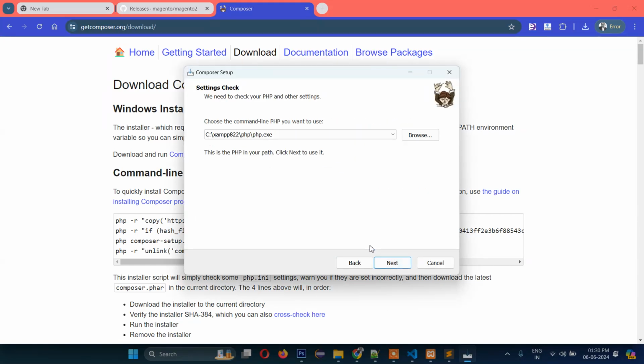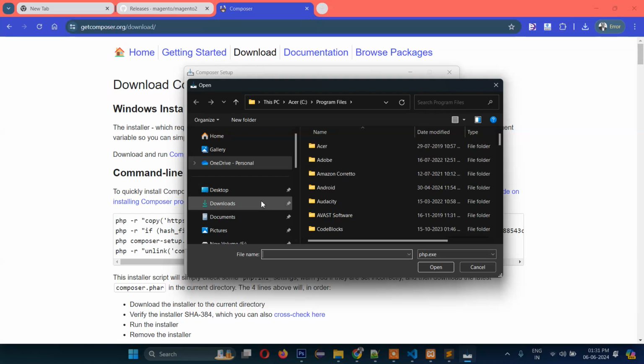One thing which is very important, you should bear in mind, is that your PHP path must be here. For example, if your machine has two XAMPP or two PHP versions, then you have to select the latest one, that means 8.2. If you have only one, then there is no problem. So you can browse here.